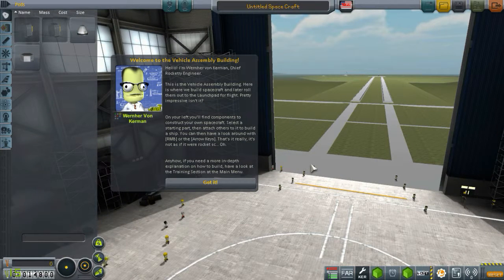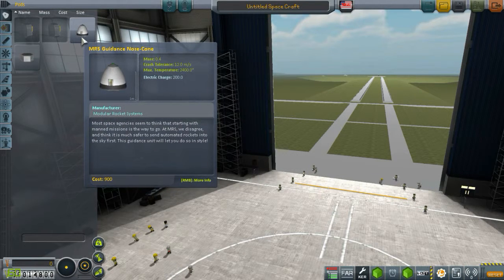now let's create a spacecraft! Yay. Hello, I'm Warren, I'm the Chief Rocketry Engineer. Amazing. If you want to read that, pause and read it. I personally do not care, so got it. Let's see. Nose cone.